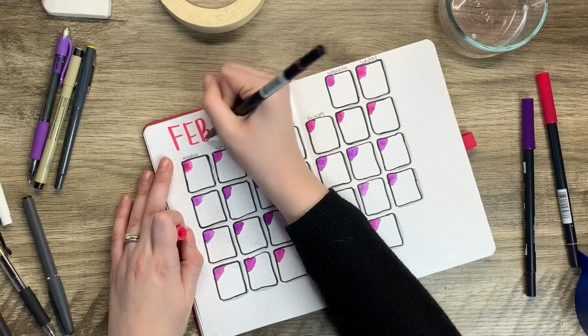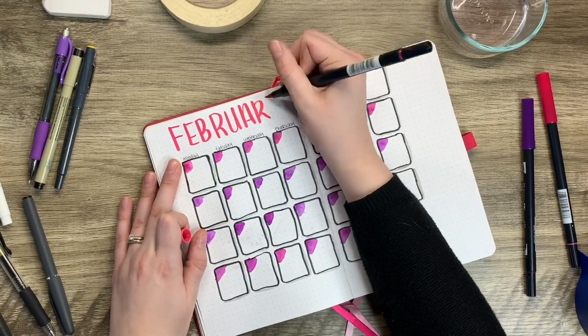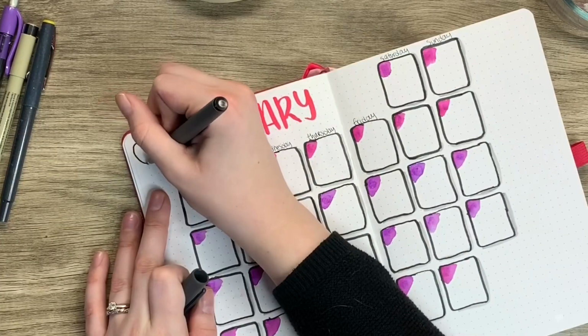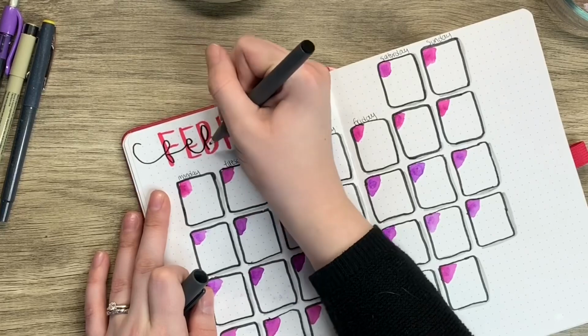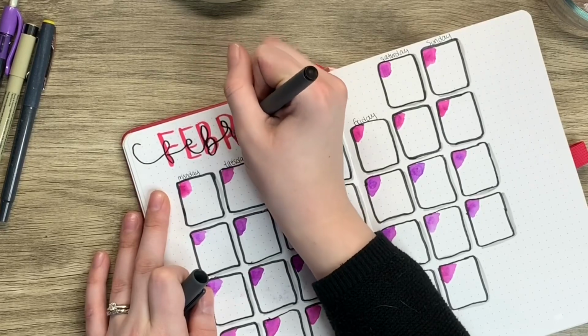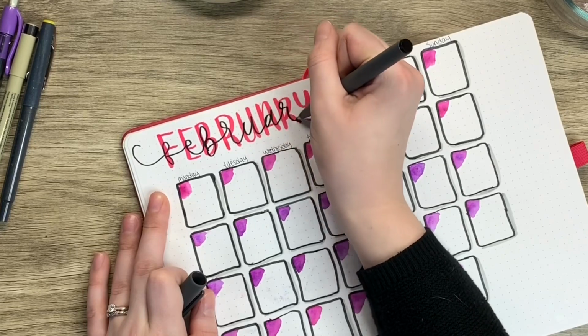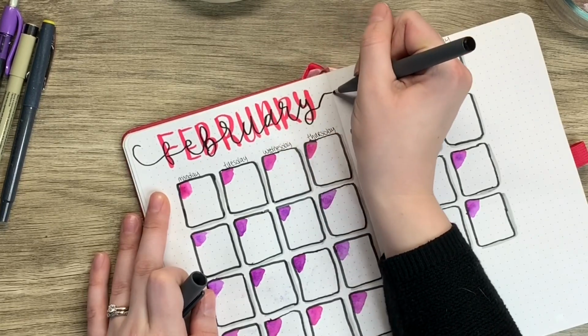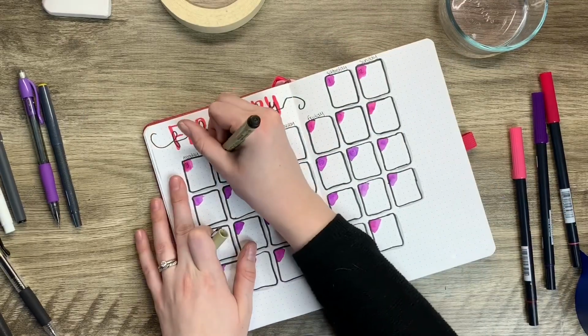I wish I used the purple to write February out here. I might go back in and add some purple into that. I don't really know yet, but I wanted to do the thick, tall letters with the cursive over it because I really love that as a header style. So that's what I did here, and I think the pink looks okay, but I feel like the purple would have blended better with this page.